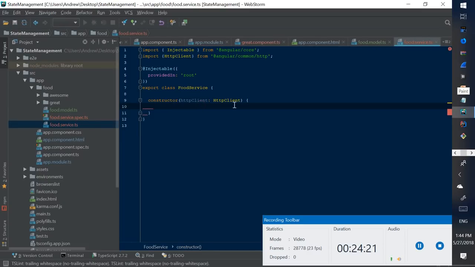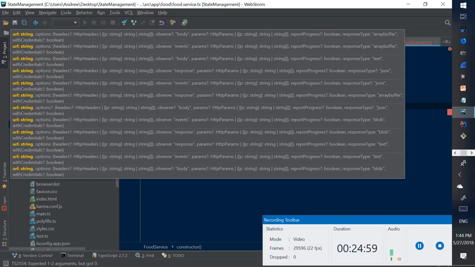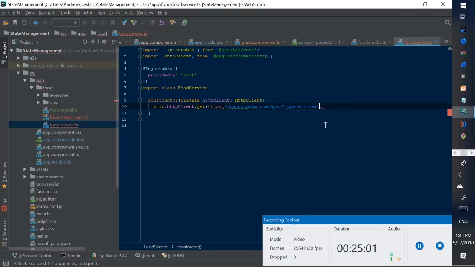and I'm going to do a GET request. So HTTP. Oh, if you use this.httpClient. Now notice it's giving me red squigglies. That's because in order to use a class variable, in order to inject it properly, you have to give it an access modifier. So I'm going to give it a private access modifier, and then notice down here it's registering it correctly. So I'm going to do a GET request to, I'm going to paste that URL. Forgot to check the quotes.